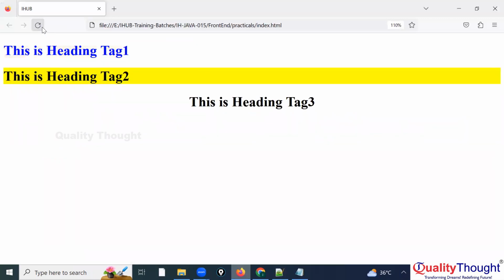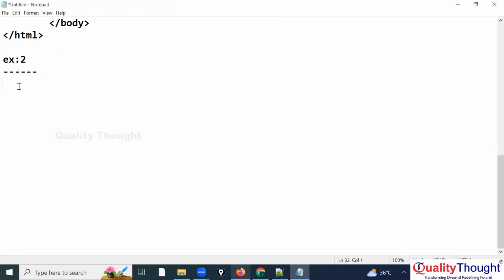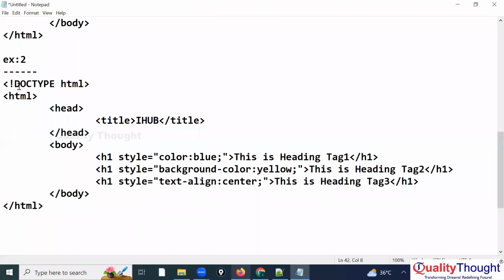So now you can see this. Refresh. Tell me, it is applicable for only one element, right? For every element, you write a separate style. Sir, I have 4 H1s? Write a separate style attribute. It is one per element. So that is the story I want to tell you about inline CSS. But you know very well, inline CSS is not good actually. In the companies, we are not working with inline CSS.